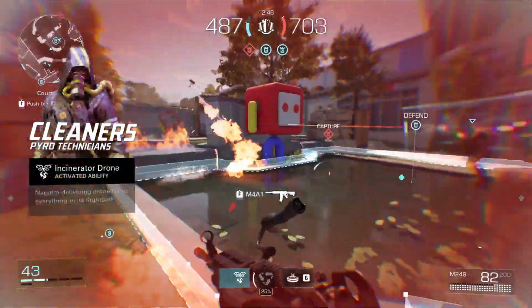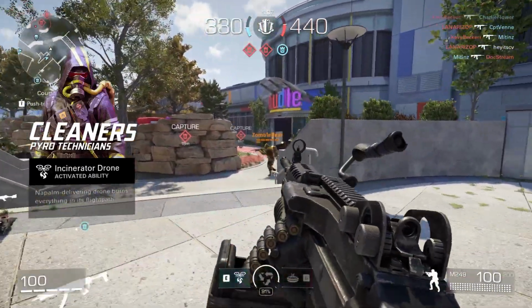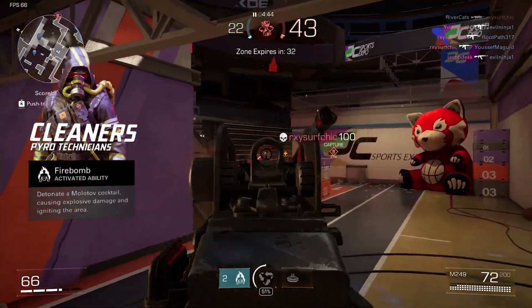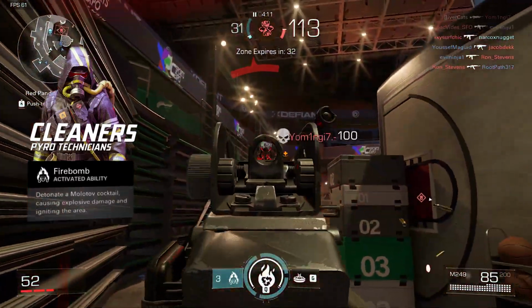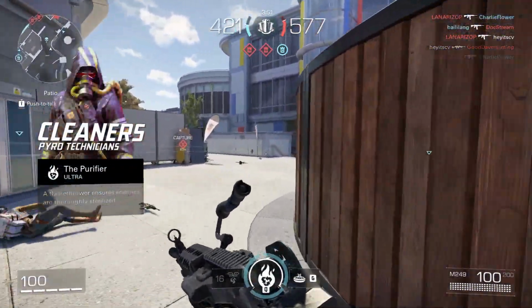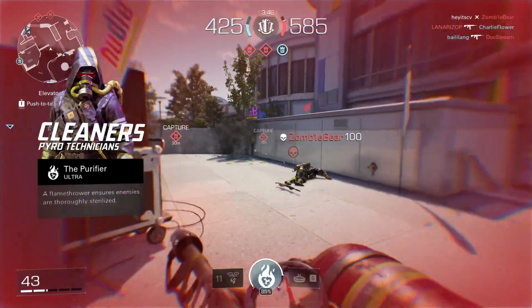The Cleaners' Incinerator drone will lay down a strip of fire, good for cutting off routes, zoning enemies, or splitting them up. Or, if you're looking to make a splash, their firebomb can immediately clear a zone of enemies, provided you get in close enough to set it off. You might not survive, but neither will your opponents, leaving your teammates free to gain control. If all else fails, remember the Purifier. The Cleaner's Ultra ability arms you with a powerful flamethrower that'll roast anyone in your path.